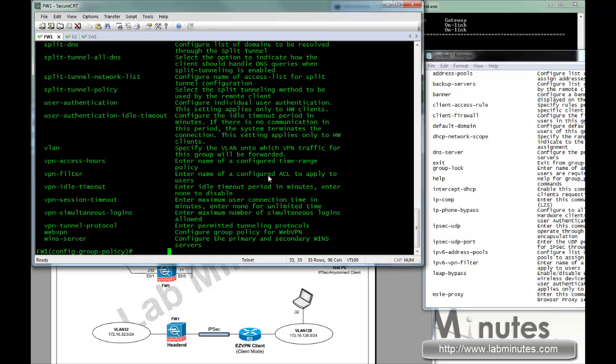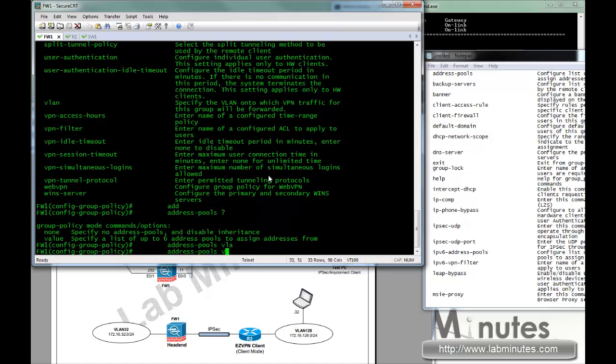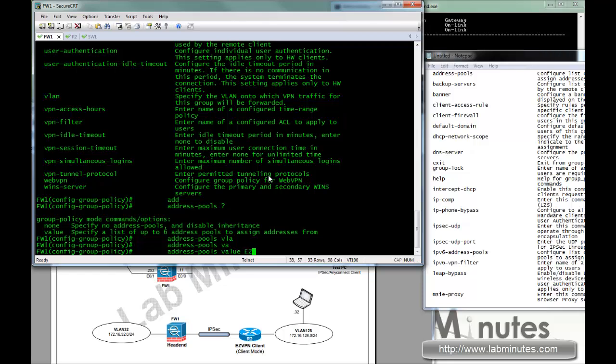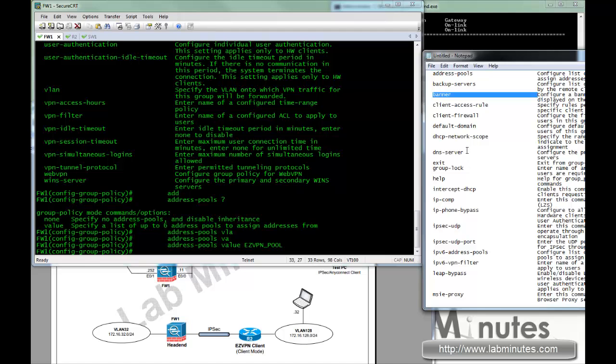Okay, first we can do address pool, value, and we call that EasyVPN pool. We don't have a backup server, no banner, since nobody's going to see that. This is on the hardware client.